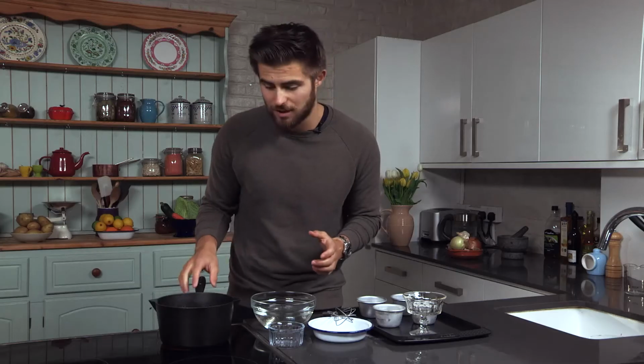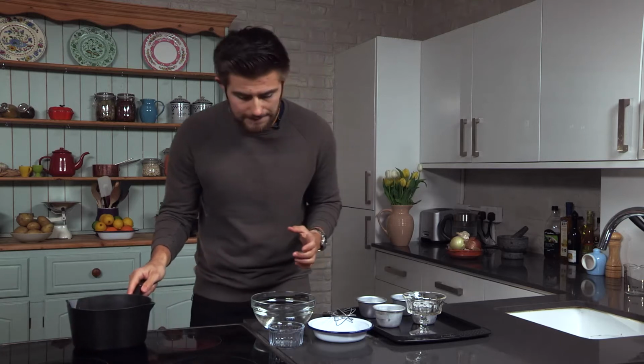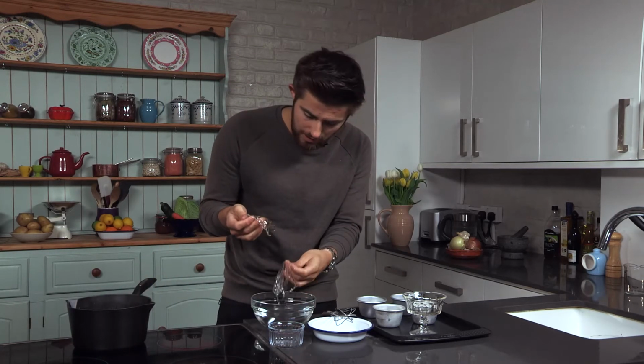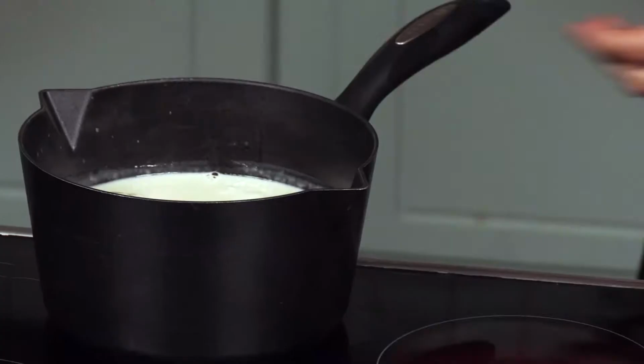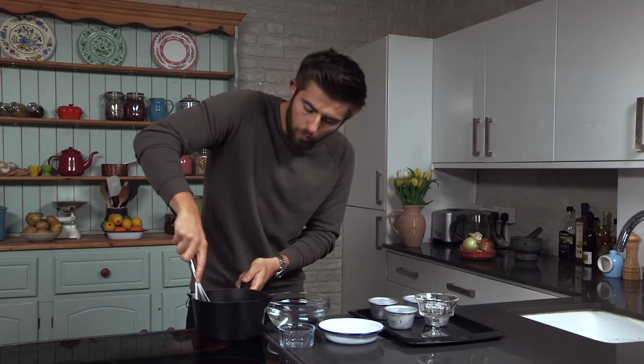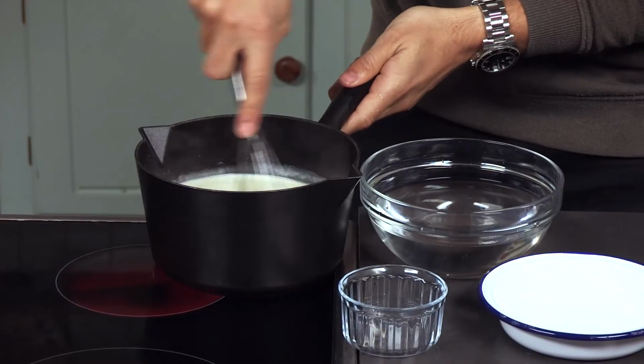So once your cream and milk mixture has come up to the boil, just take it off the heat and add in your bloomed gelatine, which you can see has kind of gone all soft and jelly-like. So pop that in and just whisk this together. Now it's really important that you add the gelatine when it's hot, because that allows it to incorporate into the mixture, which means you're going to get quite a nice even set.